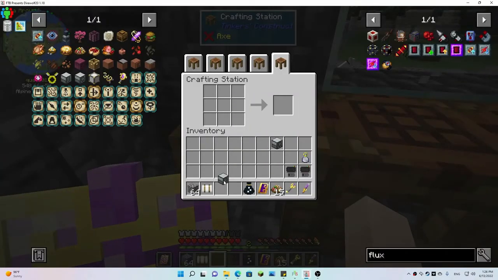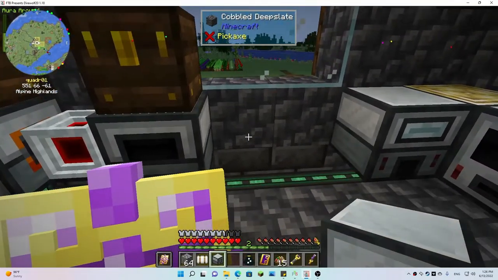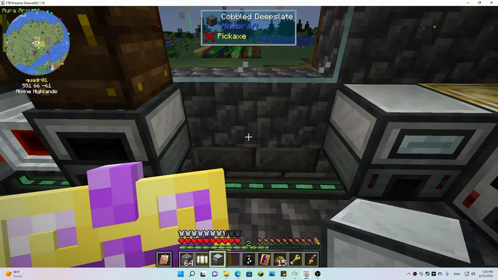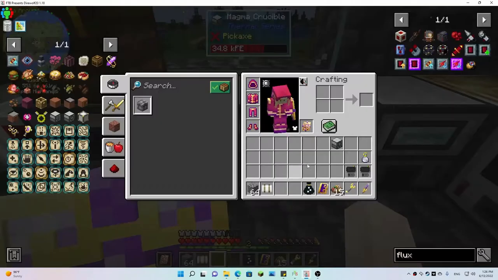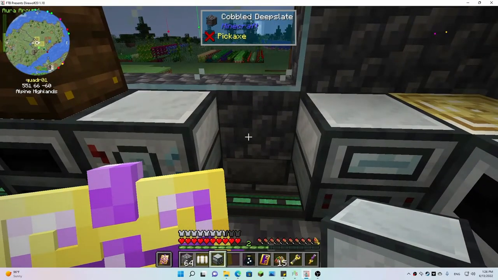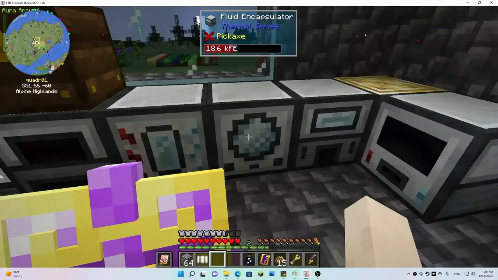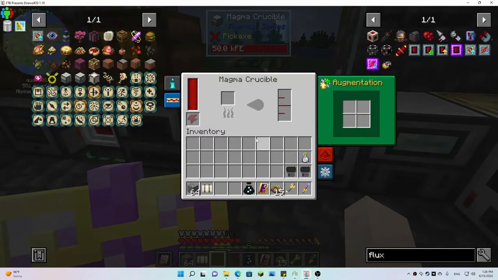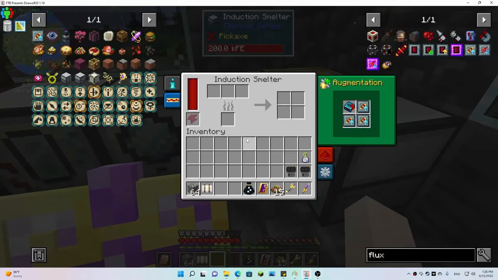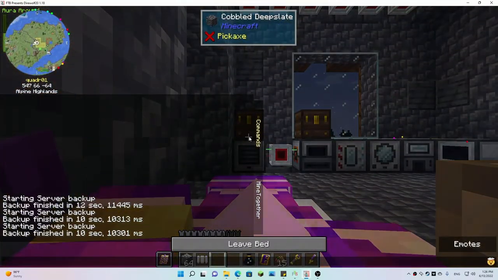I accidentally made the magma crucible, but I don't know that it's needed for the progression now through thermal series, because that was how you used to be able to make the resonant ender alloy and such. So I don't know what these are for now, because I was able to make all of the alloys that I needed right here in the induction center. So, yeah, I don't know what's up with that.